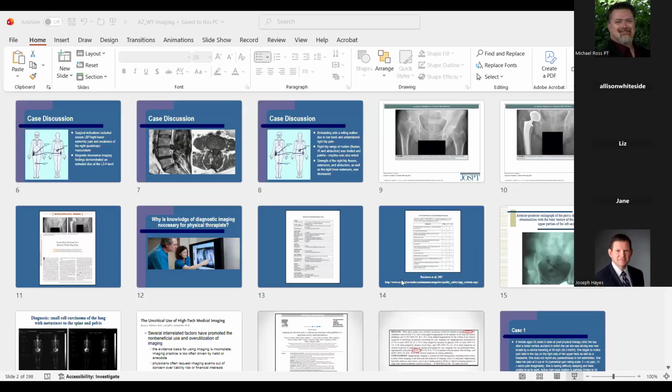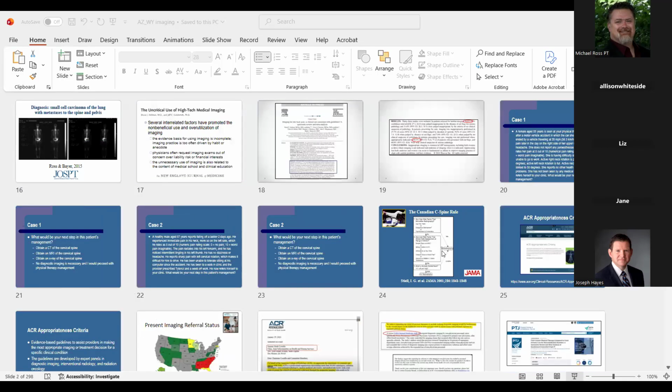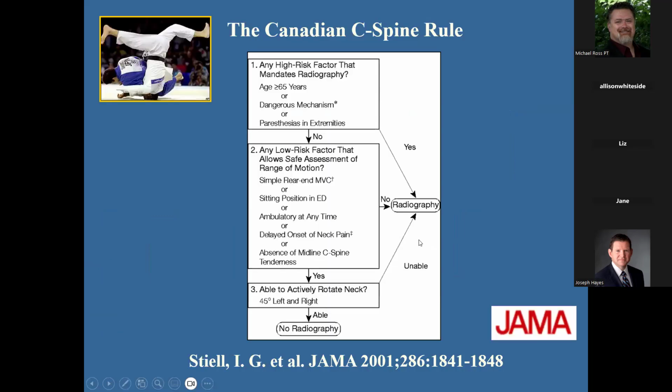And so if we look at, somebody mentioned the Canadian cervical spine rule, right? This is it, right? This is the Canadian cervical spine rule right here. And so the Canadian cervical spine rule says that if you're somebody who's older, over 65, with a dangerous mechanism, and we could talk about what those are, but that would relate to things like a high-speed motor vehicle collision. If you fall from a height probably more than 3 or 4 feet, which would be more than like a meter or 2, if you're talking Canadian, right? And you hit something, there's a chance you're going to probably break something, right?